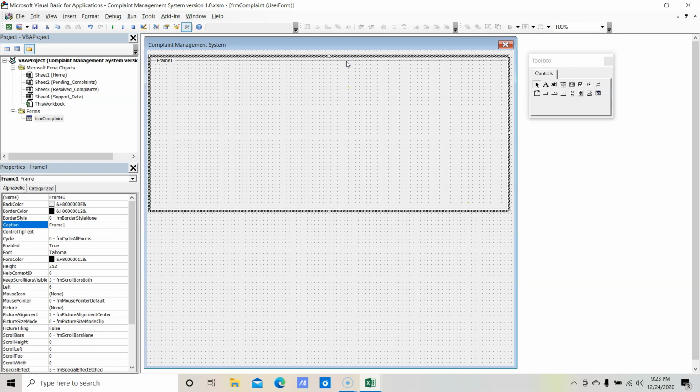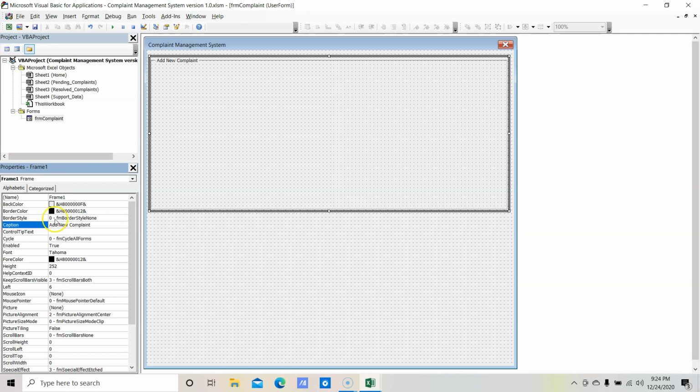Now we need to change the properties of this frame. So let the name be Frame1 as it is, because we are not going to utilize it in our coding. But we need to change the caption, that is for the user. So let's change the caption to Add New Complaint.